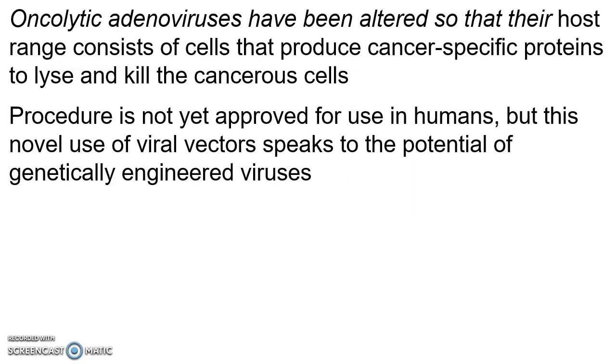There is a class of recombinant viruses that is being researched to treat cancer. Oncolytic adenoviruses have been genetically altered so that their host range includes cells that produce cancer-specific proteins, to lyse and kill the cancerous cells. The USDA or the FDA has not yet approved the procedure for use in humans, but this technology gives hope for the potential use of genetically engineered viruses for medical applications.